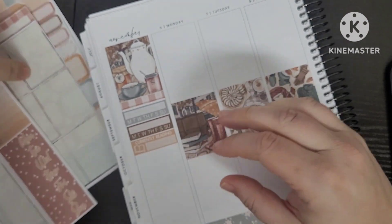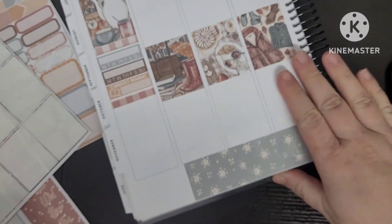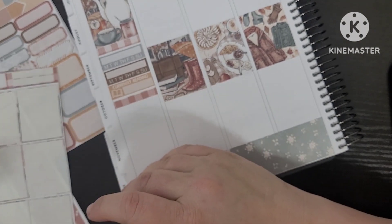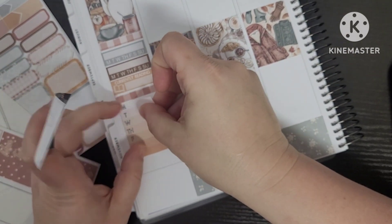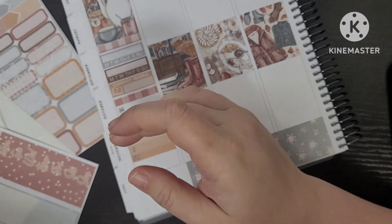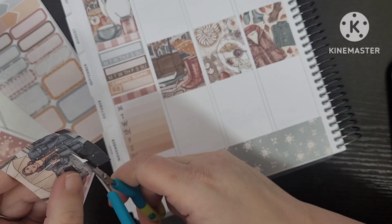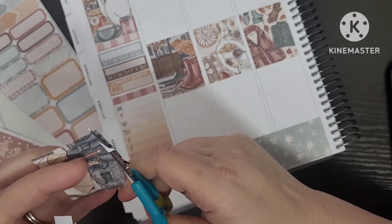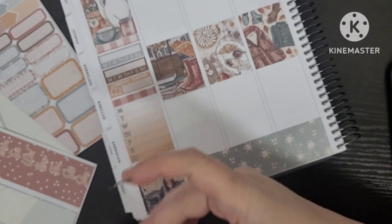I had everything that I needed for the sidebar, and while I don't love doing this, I like putting more stuff into the sidebar because it is memory keeping and decorative planning. I ended up just putting in the extra box that I had at the bottom. I don't know what I was thinking — I cut this box and it does not look good the way I cut it, but you can't tell on camera. So there's that, and honestly it's not that big of a deal.